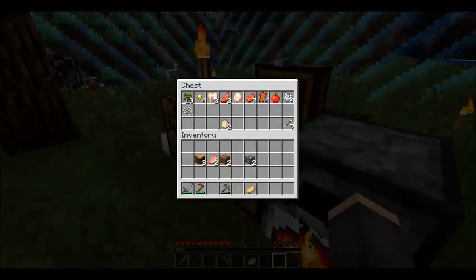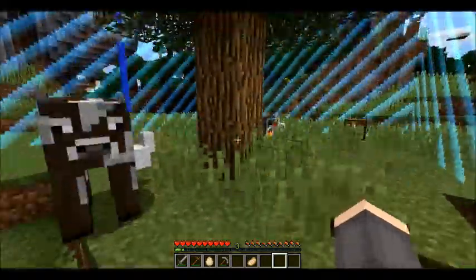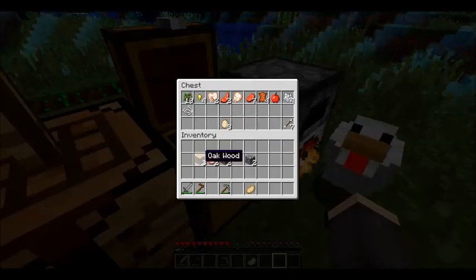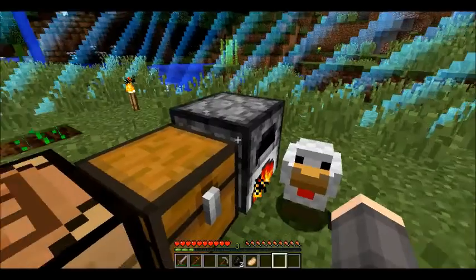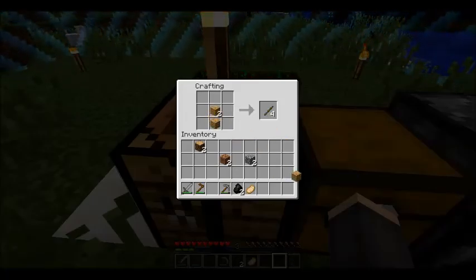We have some arrows too. Ooh, we can make a bow. Shoot a skeleton. Ooh, we got another egg. Put that in there. I need that on me. Now I can make some more torches so we can go back down there and do some mining.